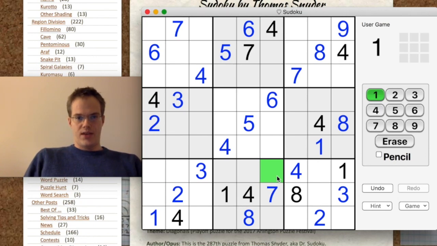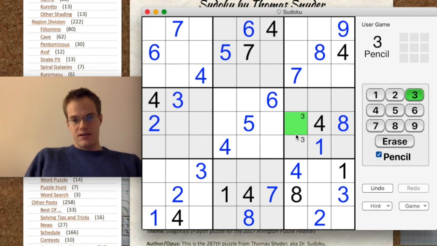So one thing which again I can have a quick look at is this box here. We've now got the threes, so we can't have threes there or there, but we can have there or there. And again, because the two places it can go are pointing in the same column, it means we can rule out the three there, which is interesting actually, because we'd already had a look at this row here, and seen that the threes can't go here or here, and now they can't go there. So it allows us to place a three here.